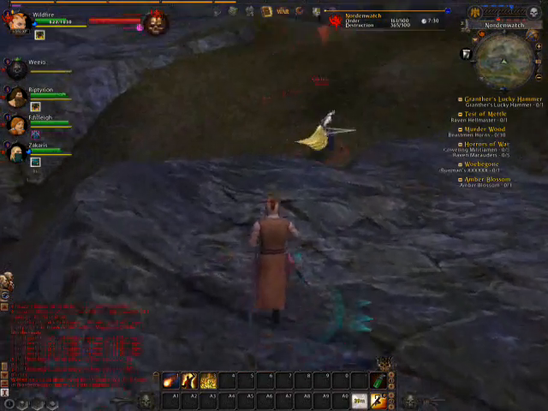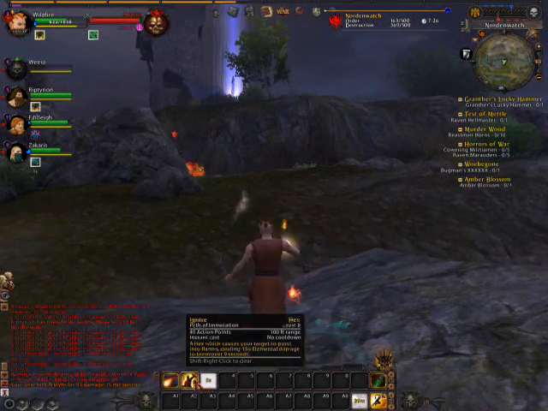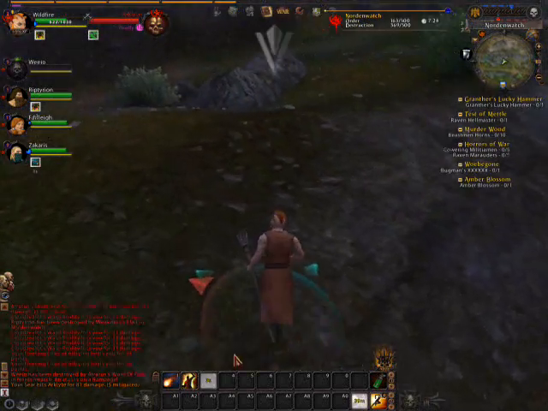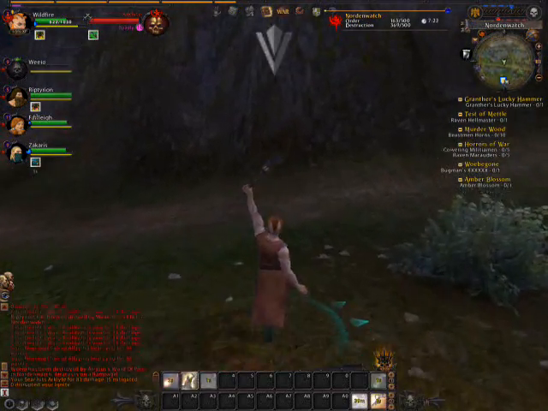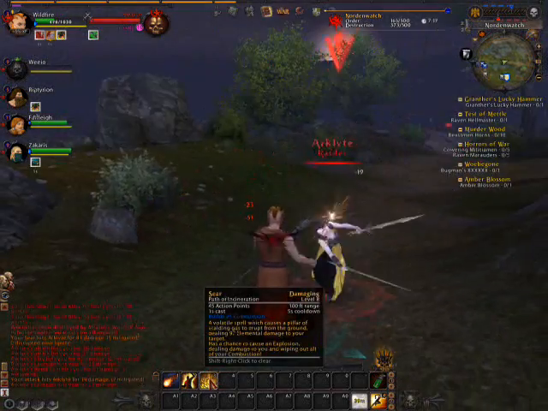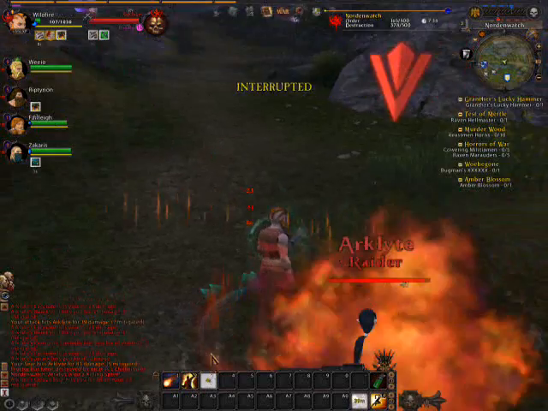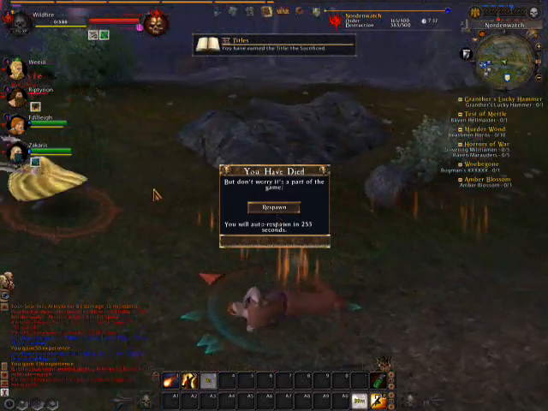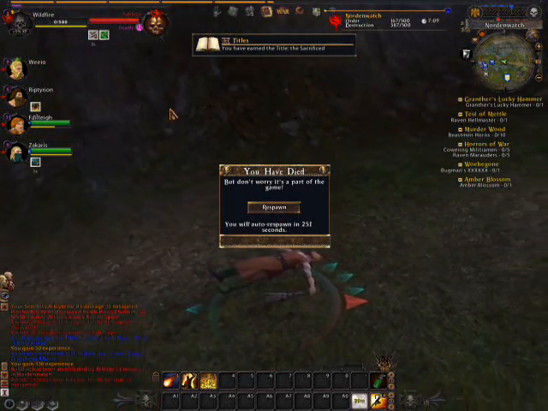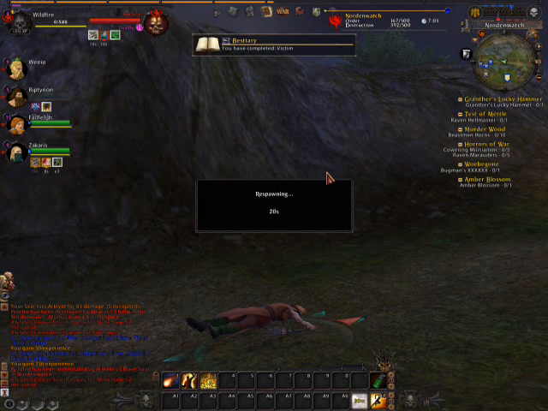And I've picked up a stray character who's much higher level than me. I have a feeling this is going to be suicide, especially given the fact that he's melee. But we'll give it a try. And yeah, doesn't look good. Yeah, dirt nap for me, and that's the scenario.